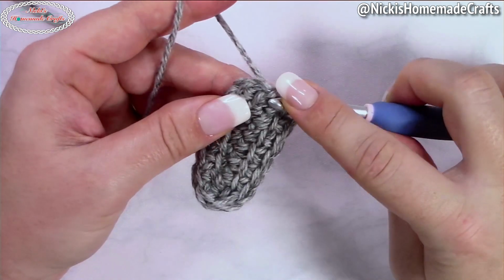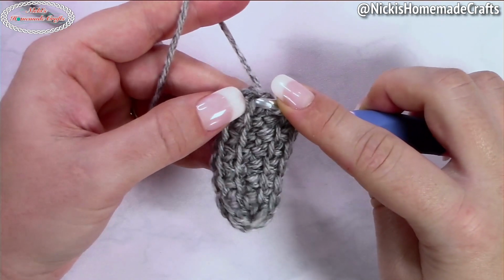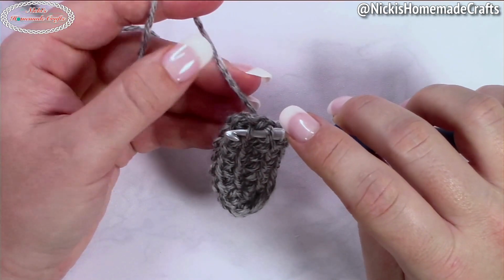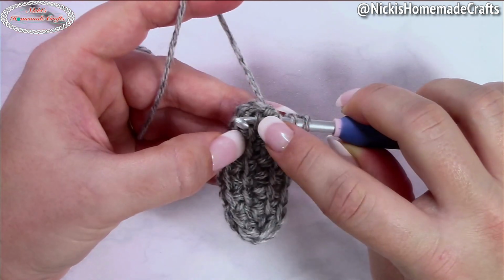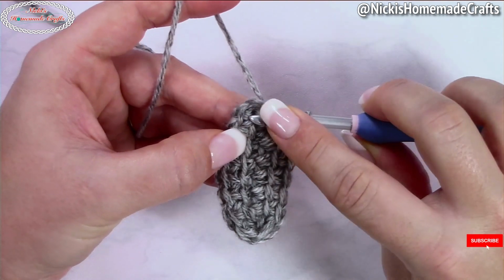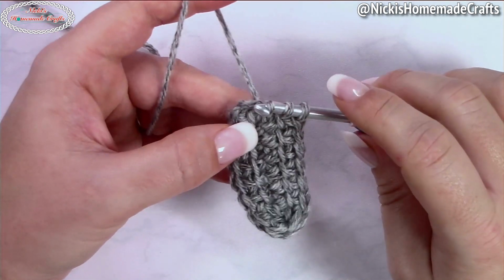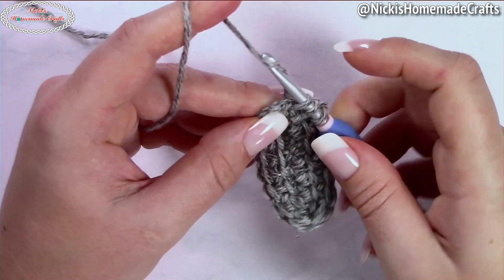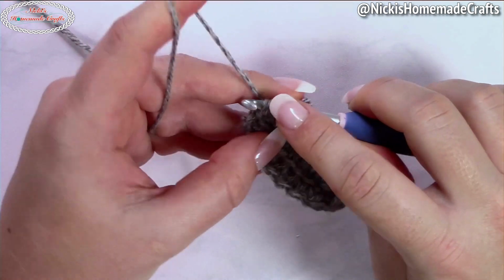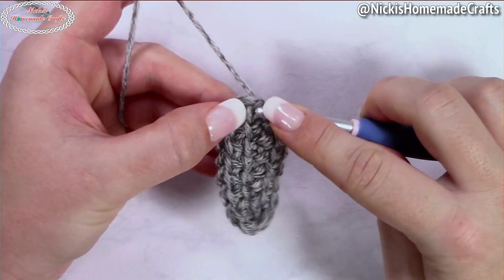Okay, so we're going to insert our hook into that horizontal bar of that very first stitch. Okay, and now we're going to run a loop, that means the yarn, through that horizontal bar and the first 2 stitches. Let me explain real quick for 1 second before I actually do it so you see what I'm doing. Usually what you would do right now is yarn over and pull through 2, right? So instead of just pulling through 2, we're going to connect it to this horizontal bar.